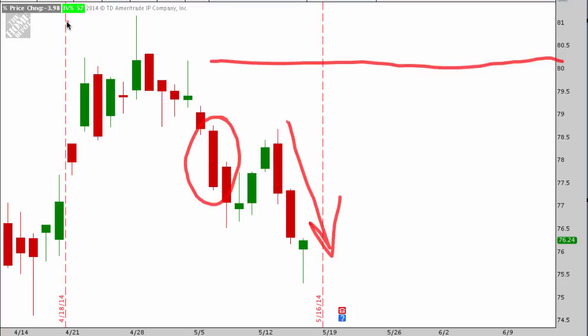Now, implied volatility hasn't really gone down at all since we originally entered that position. What does that mean? It doesn't really mean anything for our position in particular, because the stock moved lower. But had we seen a drop in implied volatility, then we would have had a little bit more profit built up in this position. So purely what we got here is just a directional move in the stock, and at this point we're going to take it, right?